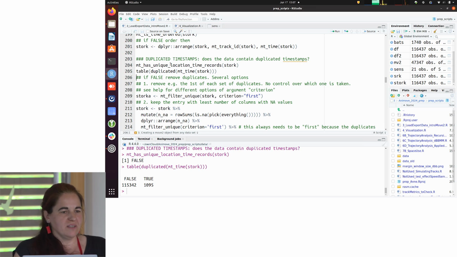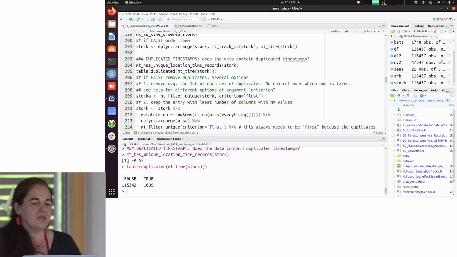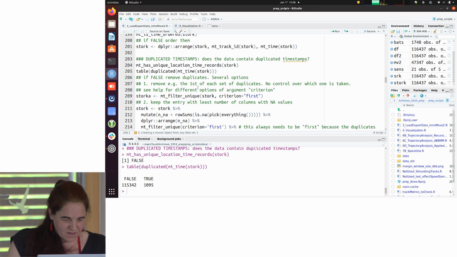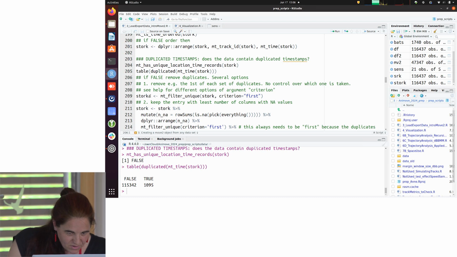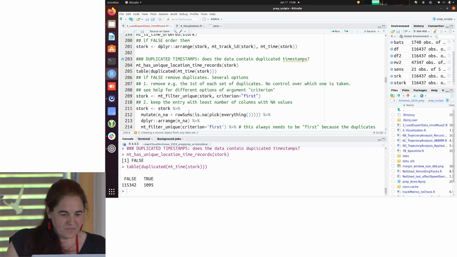When you remove duplicated timestamps, it's better if you think about why you have them, so you keep the correct one and remove the others, so you know what you're doing. Often, just removing a random one works fine, but you should think a second about why we have duplicated timestamps in this data set. So we provide different, oh, I just saw a typo here, okay.